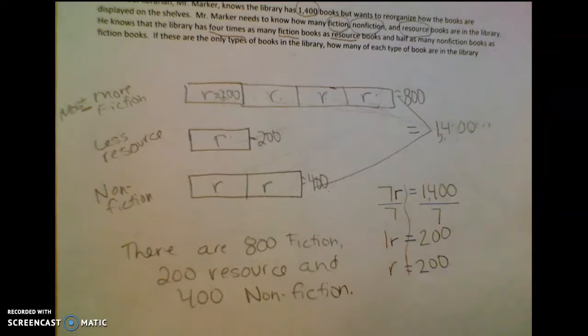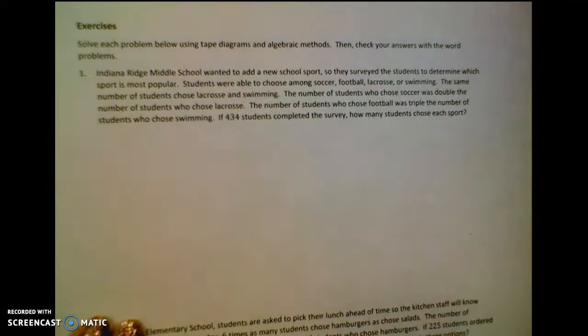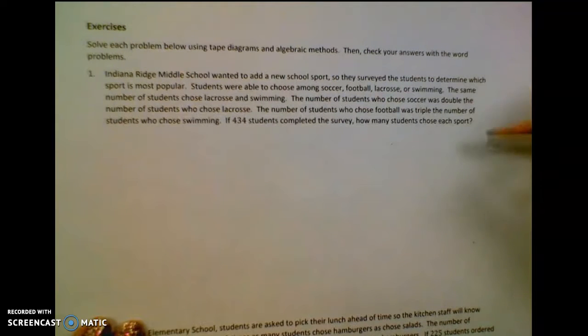So now that we have done this one together, you're going to go get the classwork page from the circle table at the front or wherever your teacher has put that, and you are going to complete these problems here. 1, 2, 3, and 4. So as you do them, you can push pause and do them on your own and then check back to see if they are correct or not. If you need to do it along with me, then you can go ahead and push play and do them along with me, or you could fast forward to where I gave the answer to see if your picture matched up to mine. So I'm going to start with number 1.